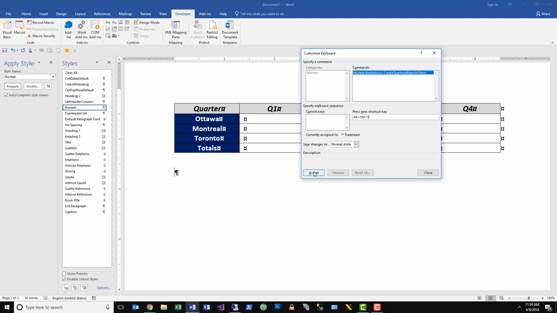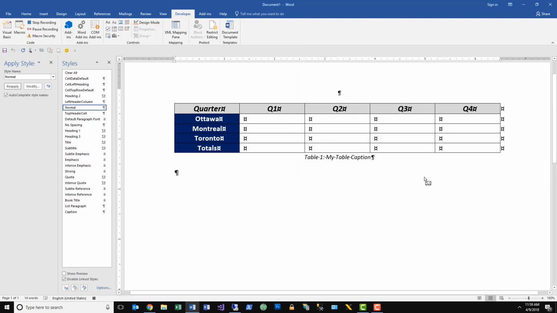Now you must click on the Assign button to actually assign that keyboard shortcut. And when you go over here and click on the Close button, remember that as soon as you close this dialog box, you fall into recording mode, which means that absolutely everything you do is going to be recorded. And as I click on the Close button, you'll see that the mouse cursor turns to an old style cassette tape. Now, despite the dated nature of this, it does communicate relatively clearly that you're currently recording a macro.